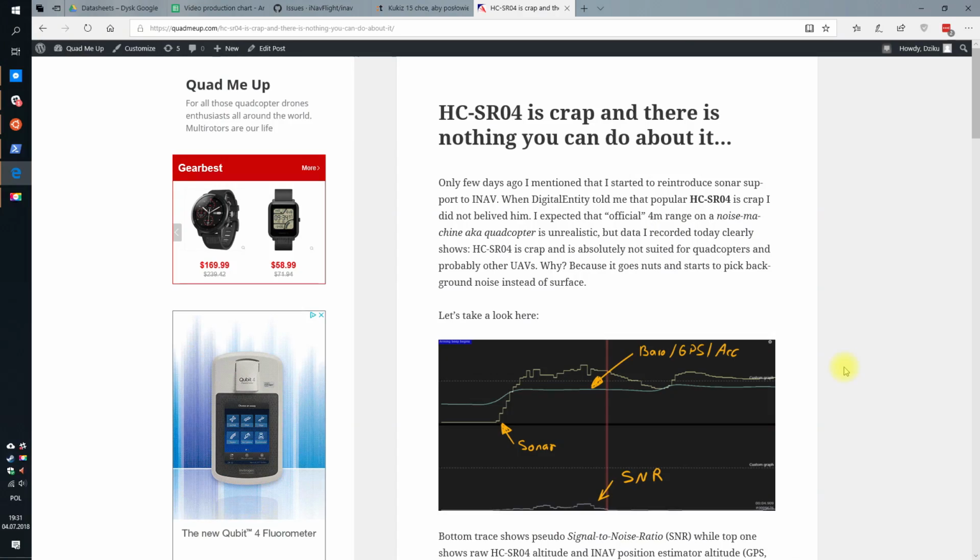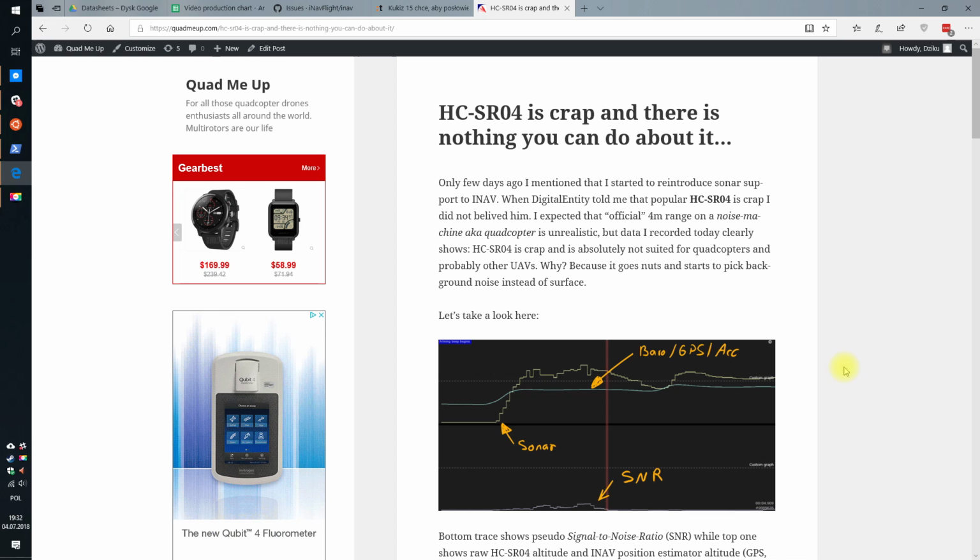Why? Here is why. The HC-SR04 is a very simple device. It's designed to measure distance up to 2 meters in a static environment. Unfortunately, multirotors and airplanes are definitely not a static environment. Not only does the measurement have to happen inside disturbed air, but this is also ultrasonic, so it works thanks to sound. It works in a very noise-rich environment created by the spinning propellers.